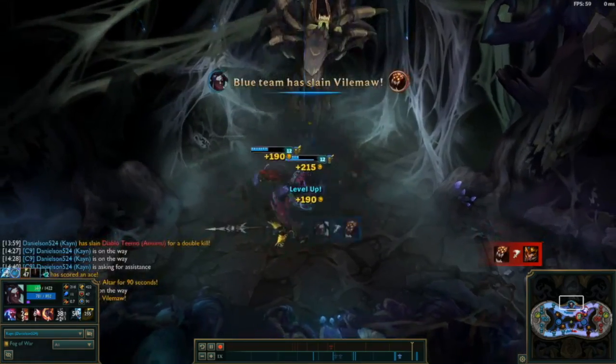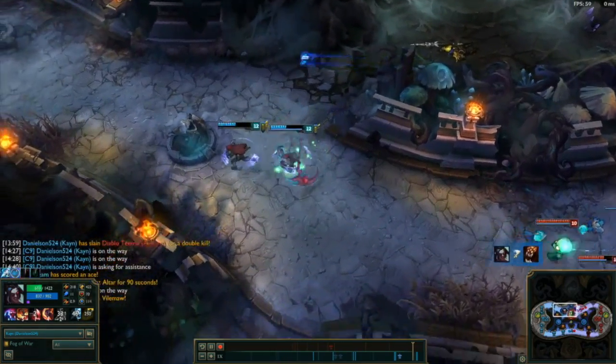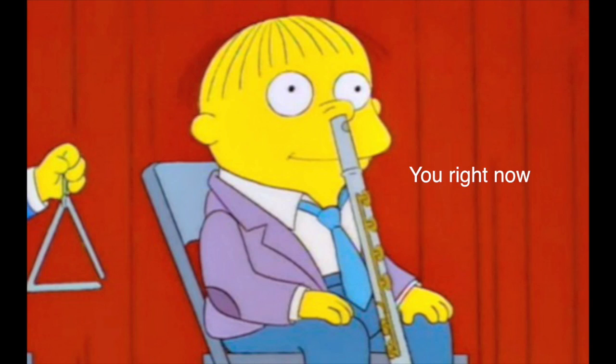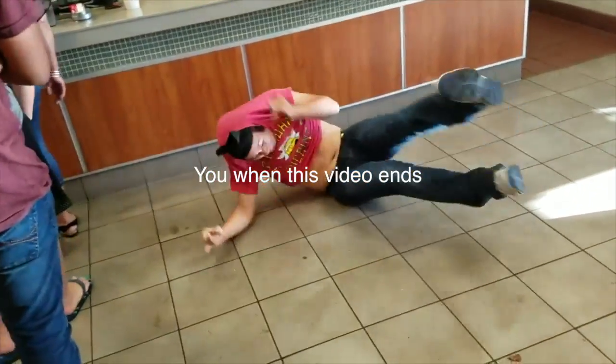Vile Maw is Twisted Treeline's version of Baron. It gives a weakened buff and will spook nearby enemy minions as long as you're close by. Be careful when taking the Nexus tower. The 1 tower has a 2.5 attack speed. Now that you have a pretty basic understanding of the game, let's go through a few tips that I wish I would have known before I started grinding.